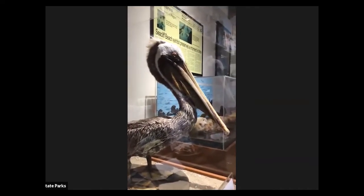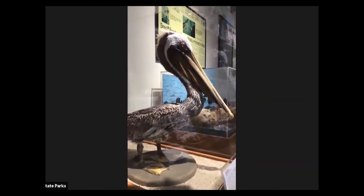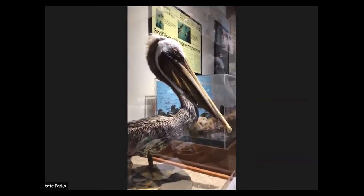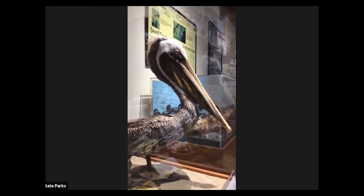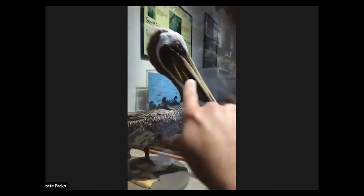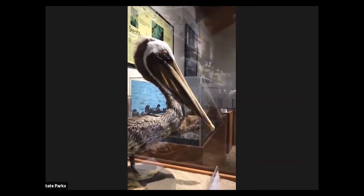Think about how does a pelican, maybe you'll see some other adaptations that tell you where this bird lives and how. We're looking at the beak right now. How do they use that beak? If you didn't know, the pelican dives into the water with its big, big mouth wide open. And it catches fish with that big old pouch. It's like a net almost with no holes in it. And they dive in and they scoop up fish, usually ones called anchovies or sometimes sardines, whatever they can get. They're not that picky.